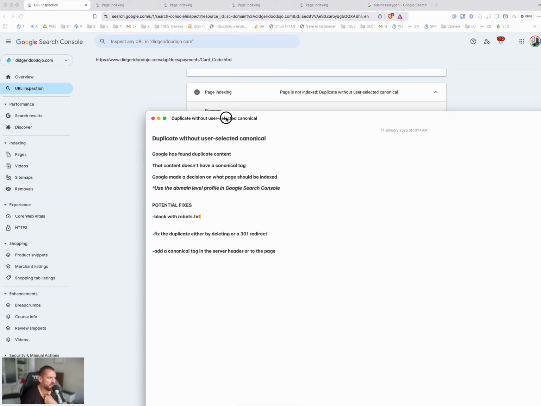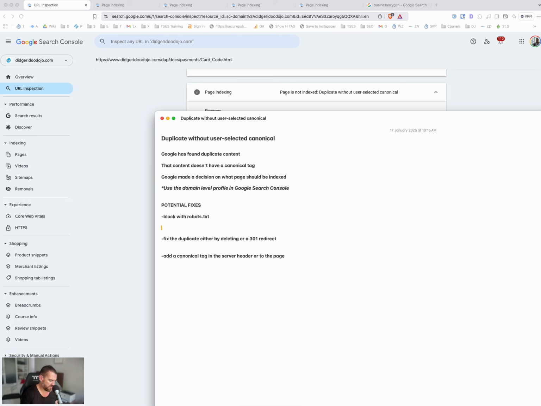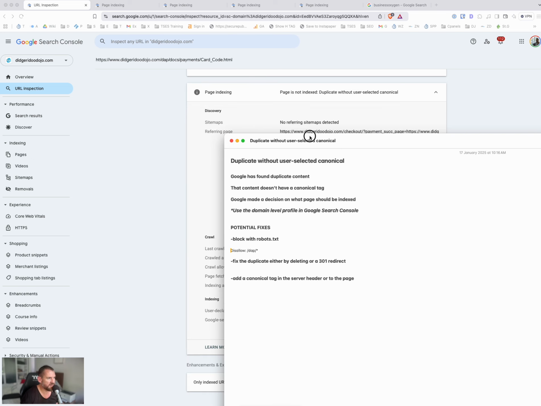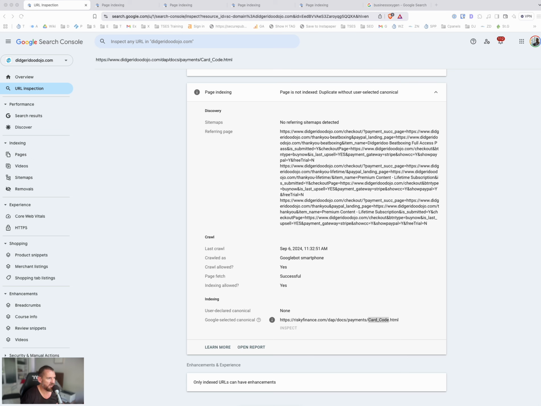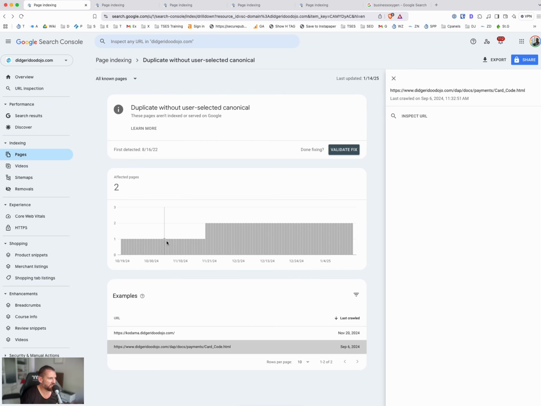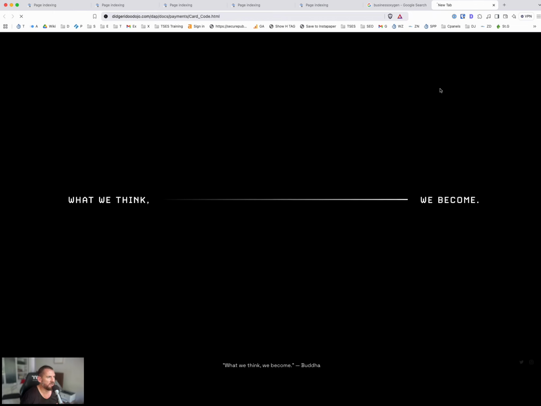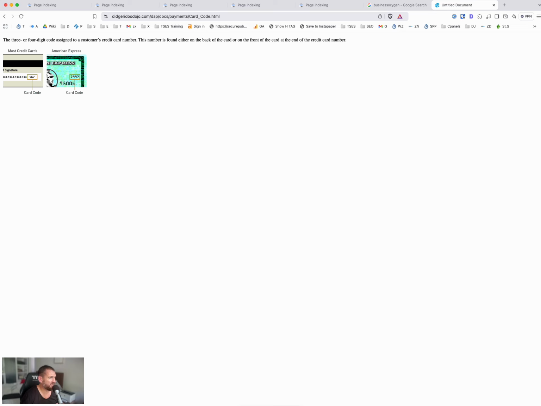So in this case, I would update my robots.txt file with a disallow, and it would be disallow /digital access pass or DAP, anything. So adding that into the robots file will make that go away. So that's the solution in that particular instance. And that's a particularly bad one because we're linking across to another site, or Google is choosing a different site as the primary content. We just don't want that indexed at all. And if we just load that URL up, you'll see it's just part of a template.